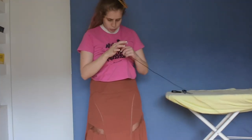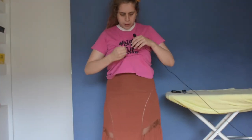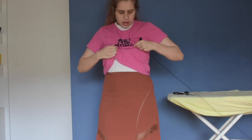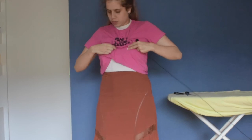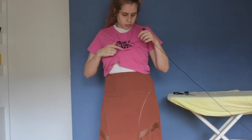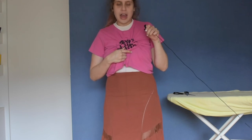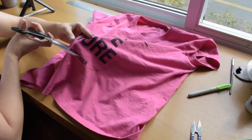I think this might work — oh my god, I didn't actually think it was going to work! Basically, when I pull it, everything gathers here and it will cover my chest. I didn't think it was going to, but it will — it's going to be a little sexy, a little risky, but it might work. So I'm going to cut it. I might regret it later, but it will be cut.